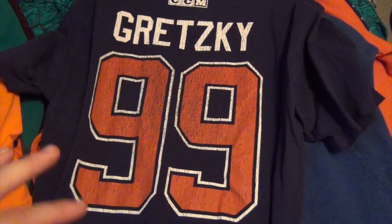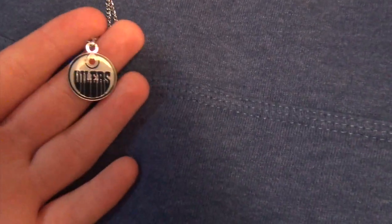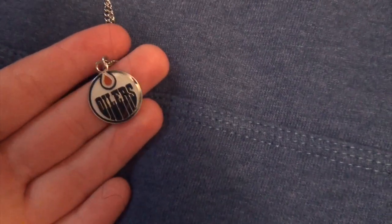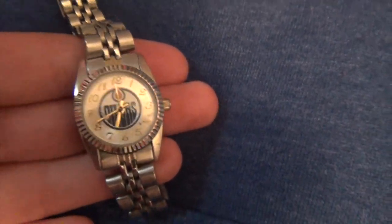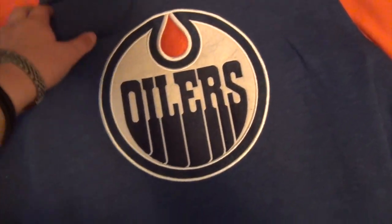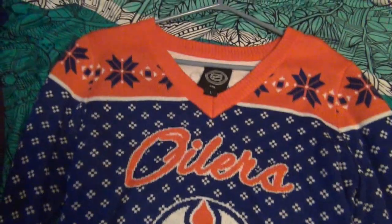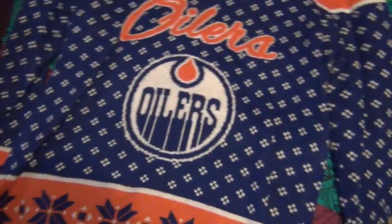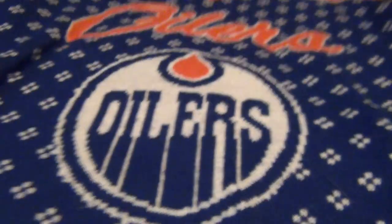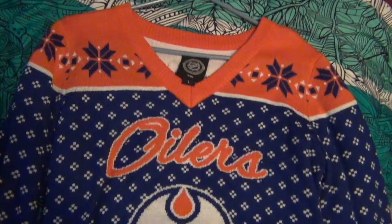Before I carry on with the next clothing item, I almost forgot — I do have a little necklace I wear sometimes, along with a watch I wear every single day. I've had it for two years. The next item is this huge guy's hoodie — it's really, really soft and comfy, more of a winter hoodie. The last clothing item is my Oilers Christmas sweater — it looks really good, very comfy, soft material, just gorgeous.